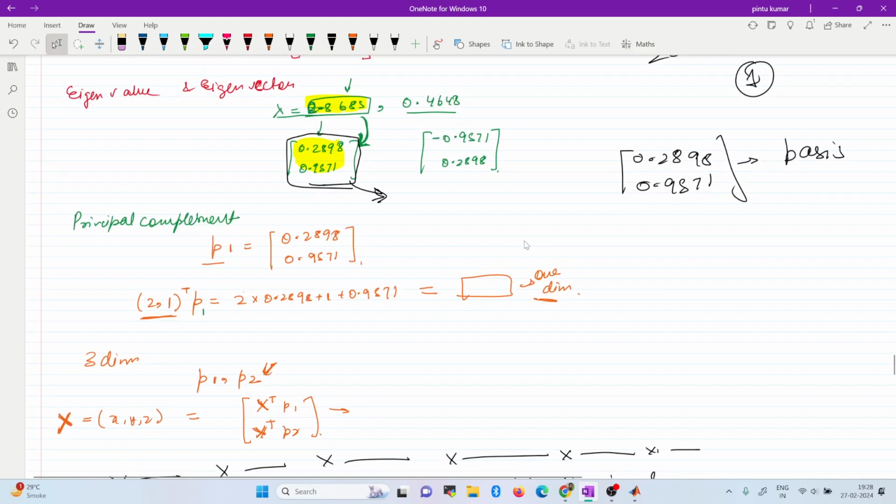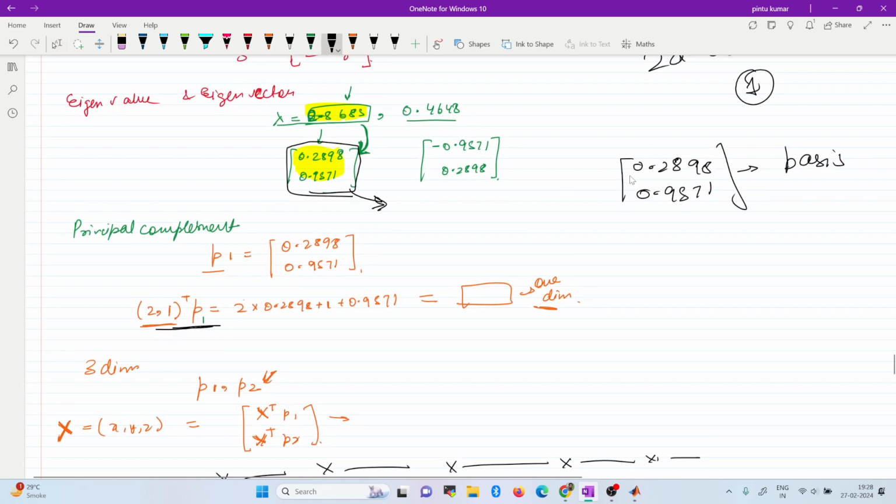Now what I did through this dot product is, let's say this is my basis. What is the term that I should be saving? What is that quantity that I want to save? That quantity is given by this thing, that is, whatever your existing vector is, transposed with the principal component that you have. That is the projection of this thing in this direction. So this is the value that you need to save.